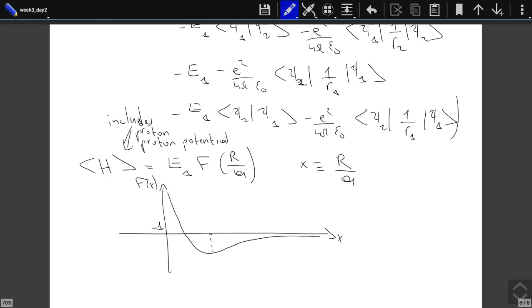Now, questions on this variational method? If you choose a bad wave function, it's quite likely that you will get a large upper bound. You don't know how far below that your ground state energy is. So you cannot really prove that a given system is not bound. You can prove that it is bound if you choose a proper wave function.